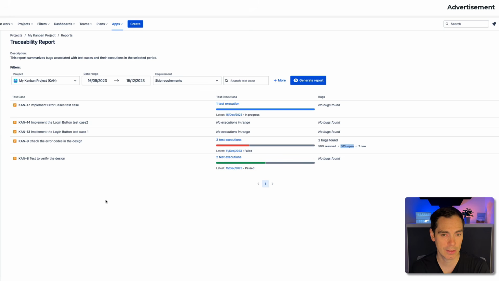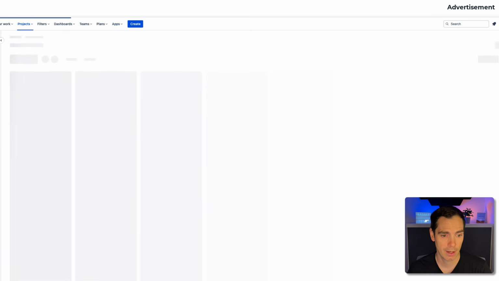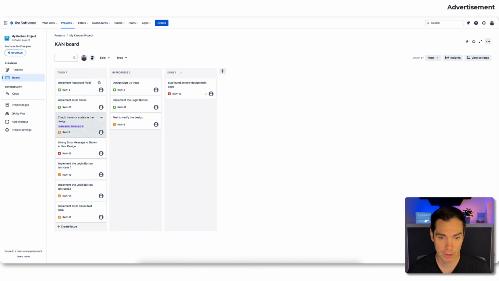So it's really easy to integrate, really easy to start with. The first time that I tried out the tool, installing was, I don't know, a couple of minutes, 2 to 3 minutes. Then going into Jira, open it up, and it was really easy to just write test cases. Because if you take a look again, let's just do it.